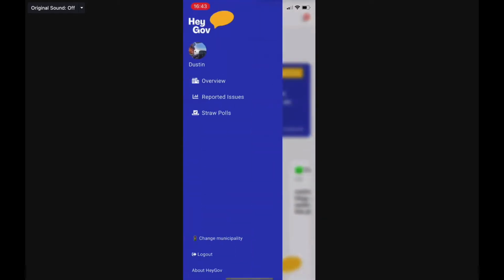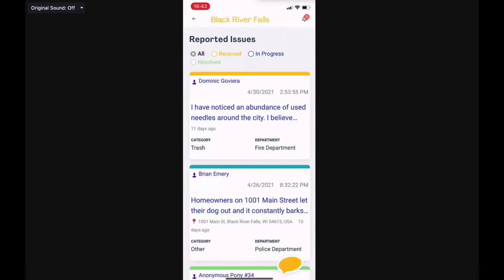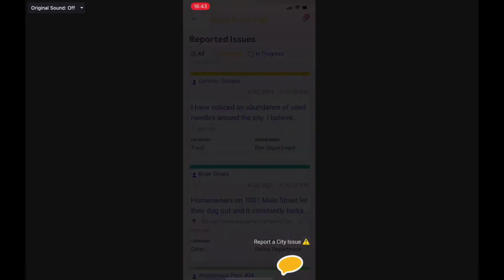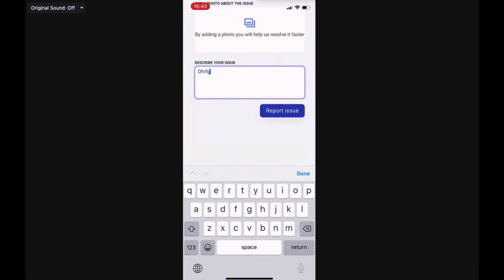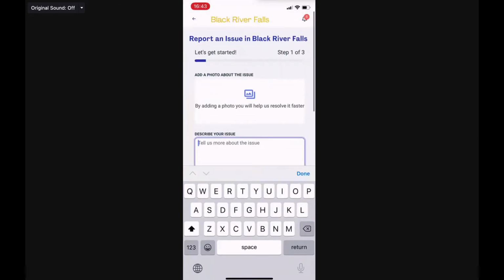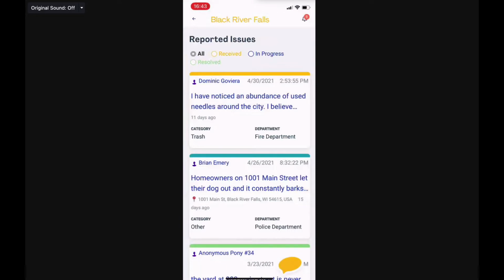And so as a resident, I can go in here and I can report an issue. I'd be able to click on this button and say, yes, I want to report an issue. This is where I can go out and take a photograph. It'll automatically document the location based on the GPS coordinates of my cell phone. And I can type in some notes here regarding the issue. I'm not actually going to send it because this is a real live website. If I do send it, it will actually be received by Brad.